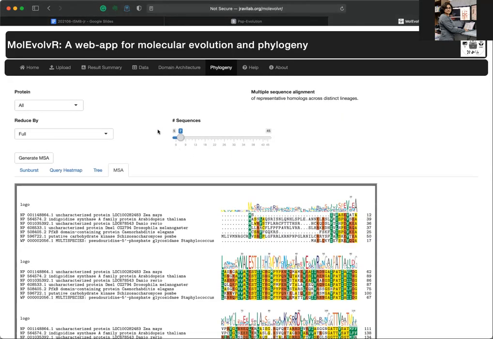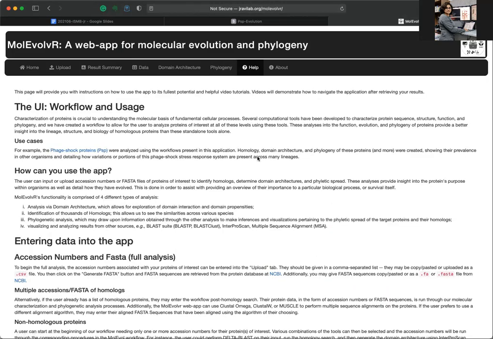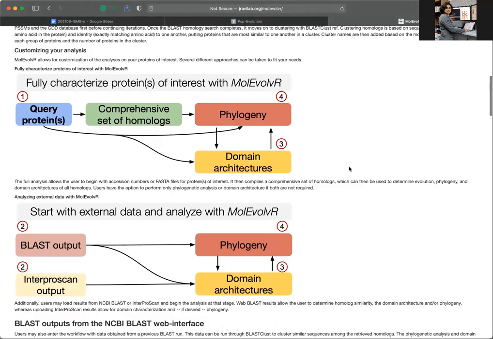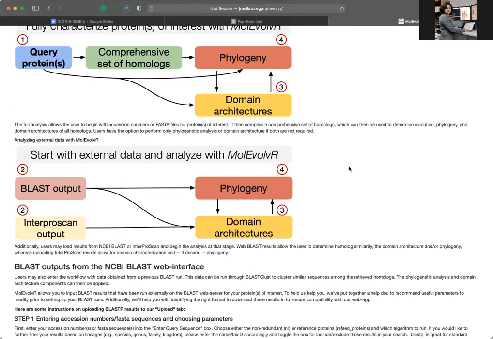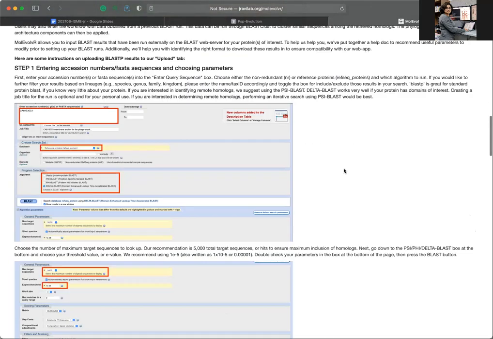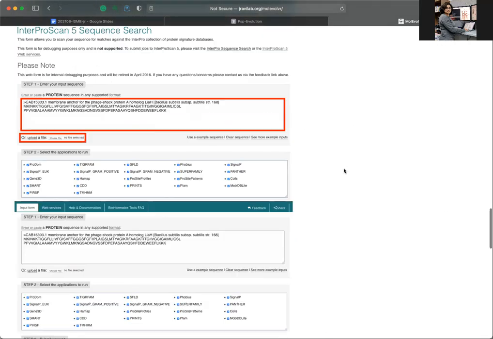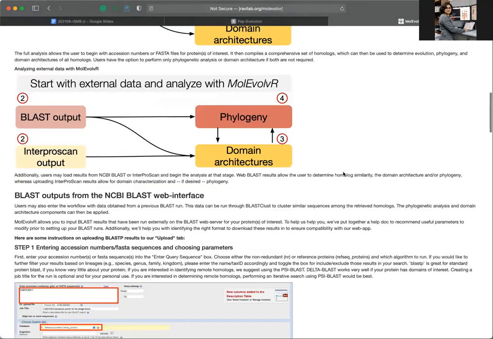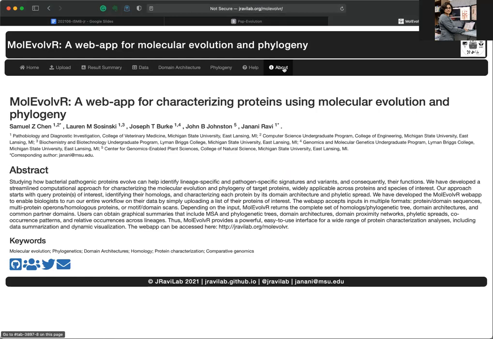And as I mentioned, everything in this app is dynamic and interactive. And we are working on making this as smooth as possible and adding a little more documentation and hopefully a few tutorial videos as well to help you navigate the web app. So please do check it out. And we would love feedback during the Q&A, as I mentioned. So hopefully it'll be on bioRxiv soon before the end of the month.